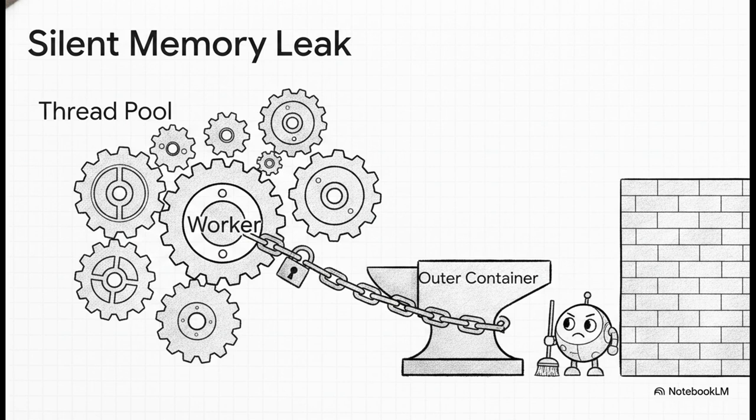If you take this non-static inner worker and pass it to a long-lived system component, like say an asynchronous thread pool task executor, or maybe a static event listener, that this$0 strong reference goes right along with it. And the result? It traps the entire outer container in memory indefinitely, even if your main application thread completely drops all references to that outer object. The garbage collector is completely blocked from cleaning it up. This right here is what sparks a severe, completely silent memory leak.